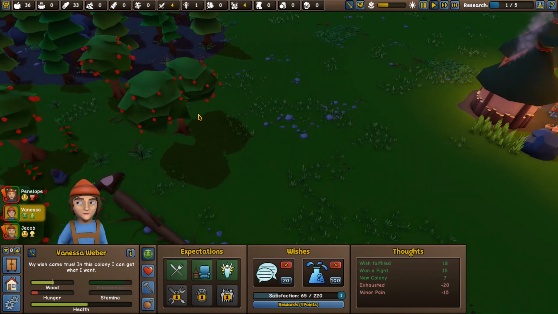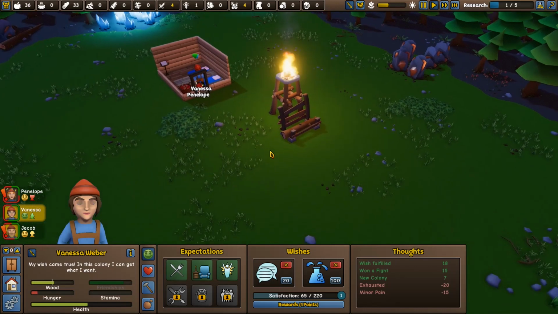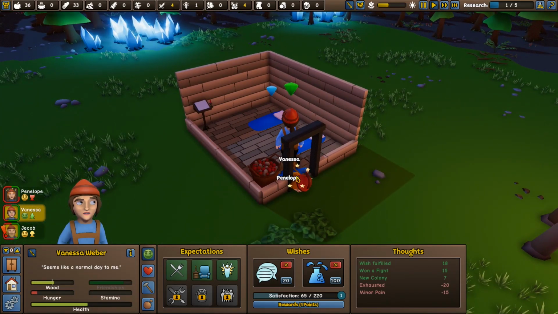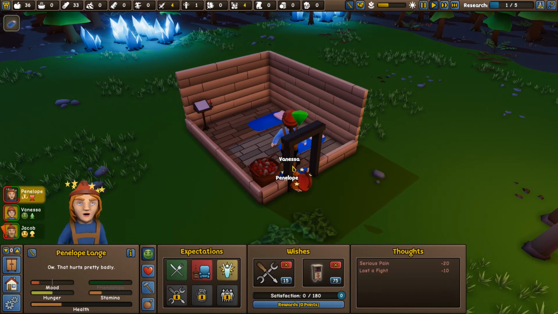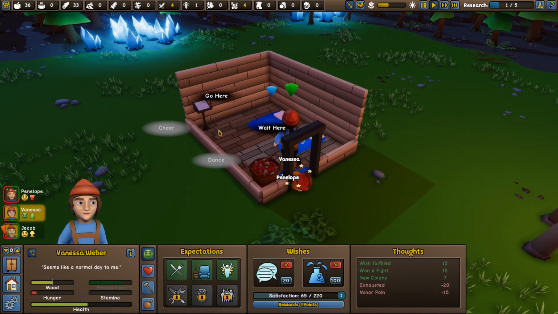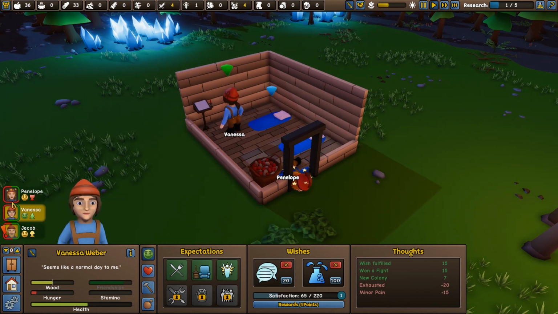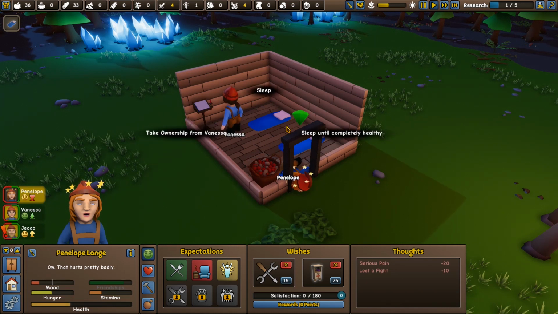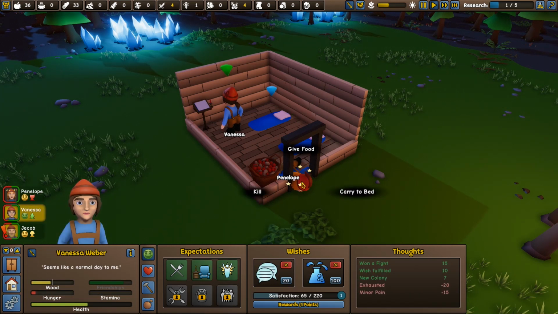That raises another question about the whole apple scenario that I had in mind, where we were going to take apples. Are you... You left her at the front door, man. You left her at the front door. Penelope, you can't get up, right? Sleep until completely healthy. Nope, you can't do that. Alright, we might have a teensy bit of a pathing issue here. Penelope, now... Can you do what I need you to do? Take ownership from Vanessa. No, you're stuck.